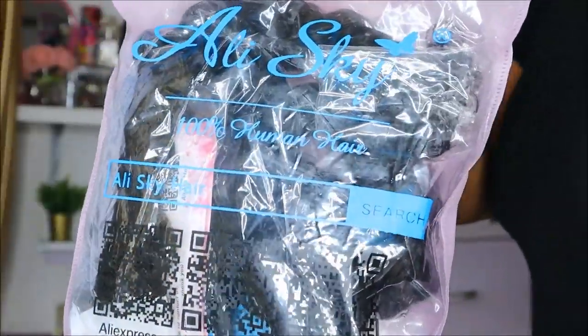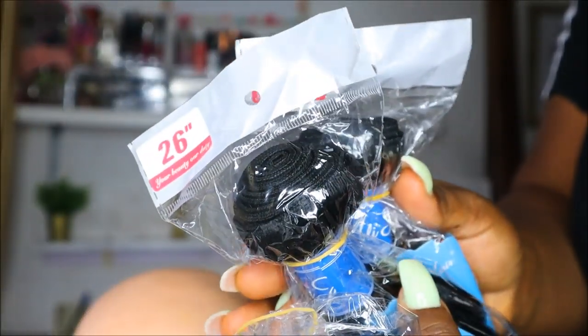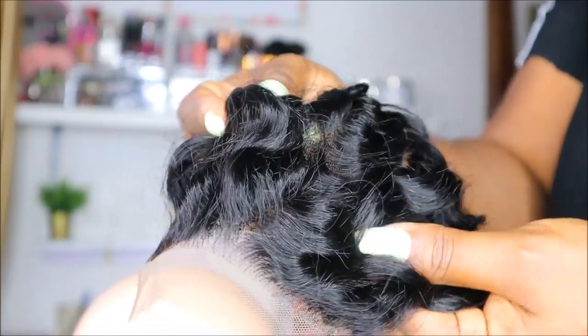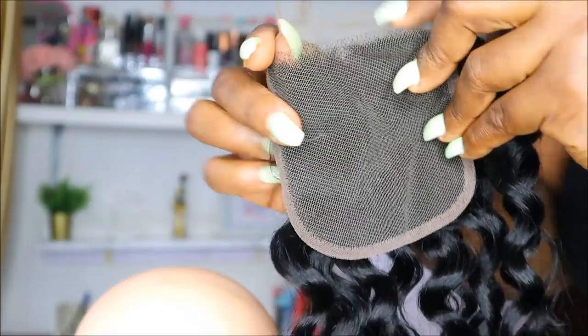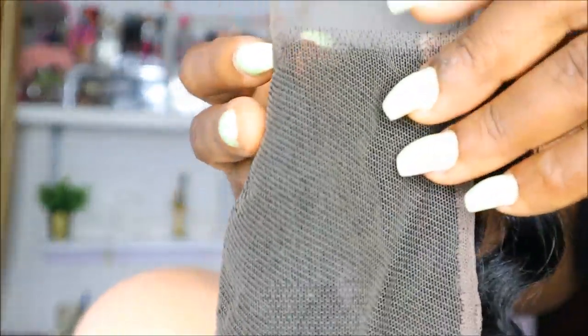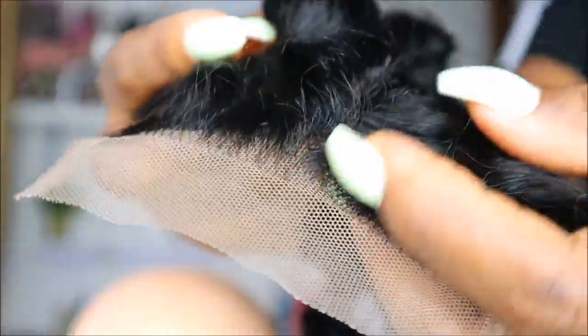So this hair is from Alisky Hair. I got 3 bundles of this hair, 26, 24, and a 20-inch free part closure. And this is what the closure looked like. The lace was very, very light, which is a bit of a problem if you don't know how to bleach closures.